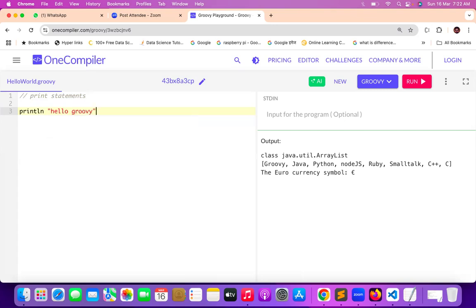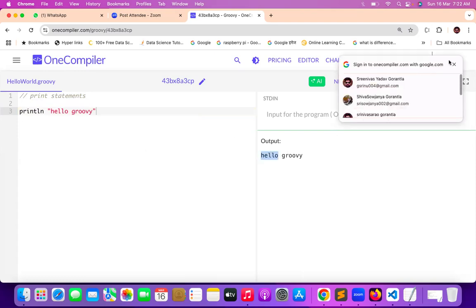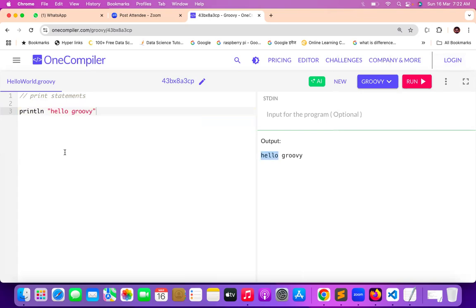Can I execute this? What is the output of this? Can you see the output? This particular online compiler is split into two sections. One section is the program writing section, and the other section is the output section. So here I am writing a statement println hello Groovy, and I can see the output.